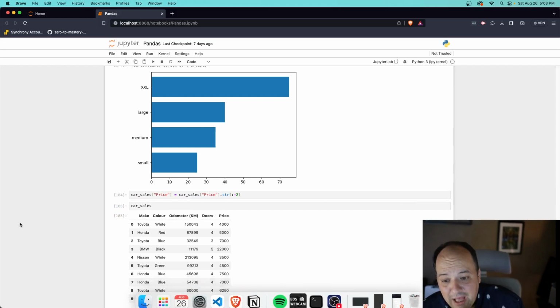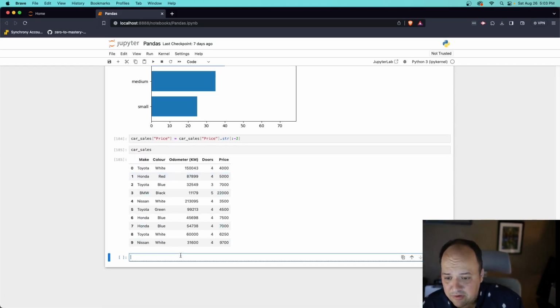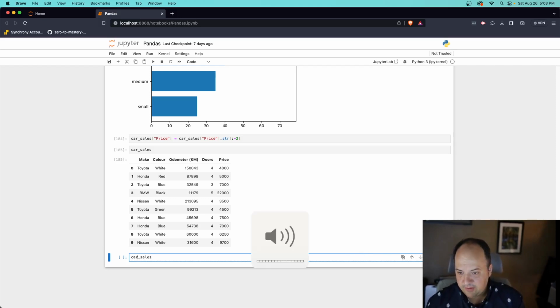Okay, but our prices are not yet numbers, and we do want to make them numbers. So we need to turn them into numbers, and to do that, we're going to typecast them.